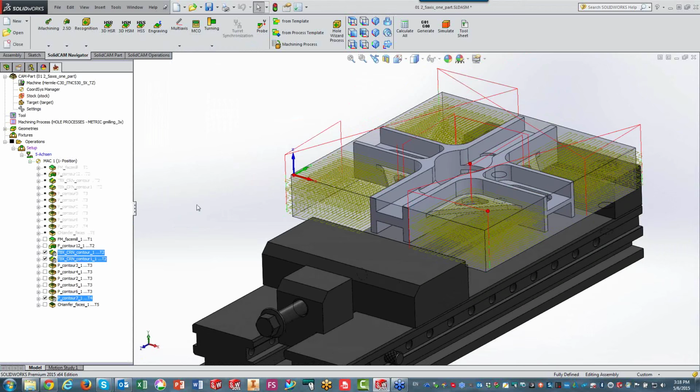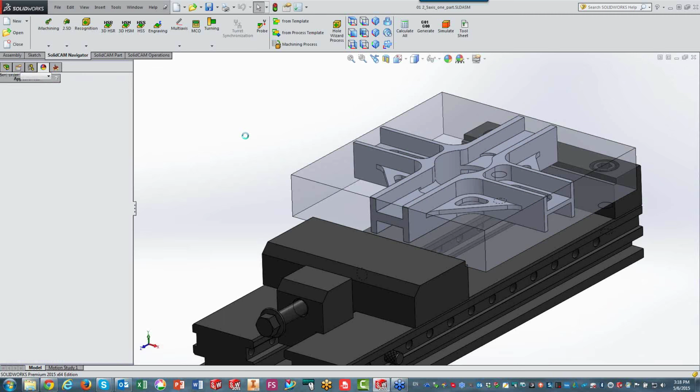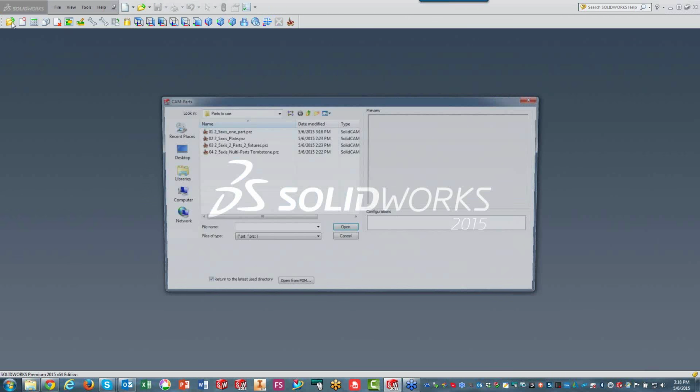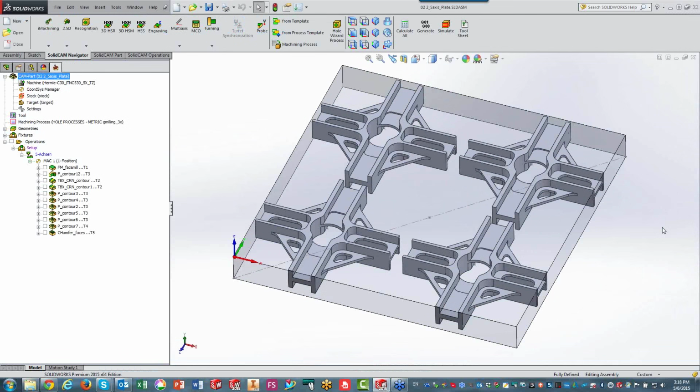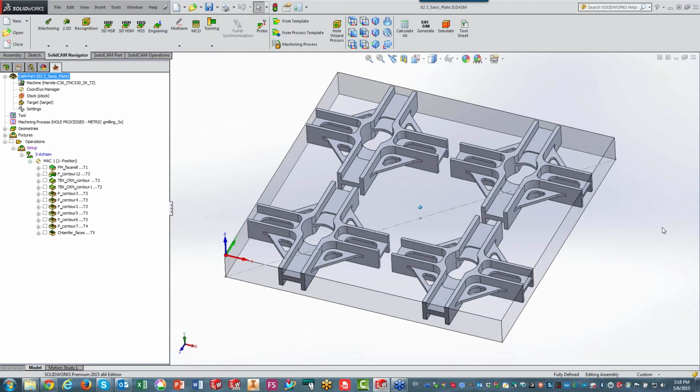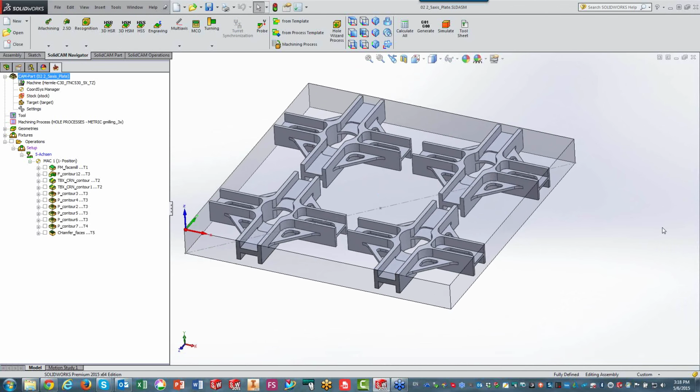Now, what we've seen here is rotating around one part. Now let's take a look at what happens if I have the same part but in a different situation. I'm going to open up this part over here. The exact same part, but this time my stock is this large plate. When I have this large plate, I can actually do 4 parts as you see over here. So how am I going to work my rotate and do all the parts as well?